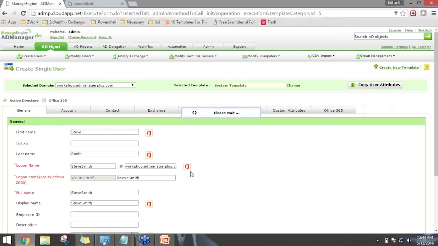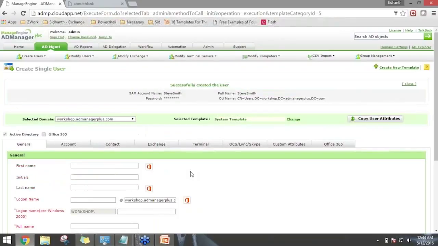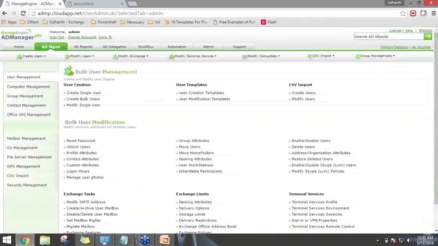So with that said, what is going to be our core topic from here? We're going to learn how you will be able to create multiple accounts in this case. Now what I've just shown you is just creating a single account and associating the other properties like Exchange and Lync. Now of course, being admins and HRs, you will be given responsibility to create multiple accounts, and how exactly are we going to deal with that? Now when I talk about multiple accounts, you might probably think, hey, I can do it by using a PowerShell script or maybe using a VB script.